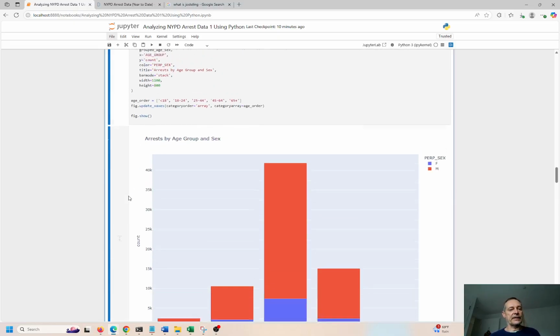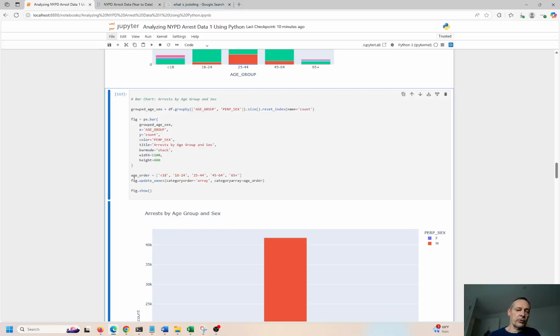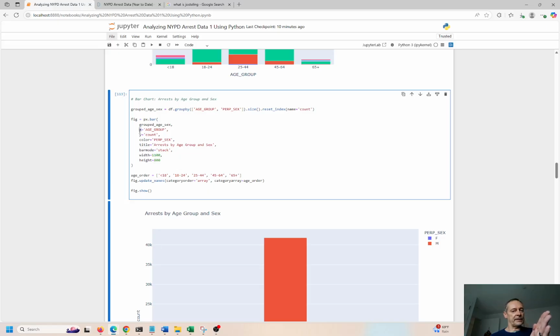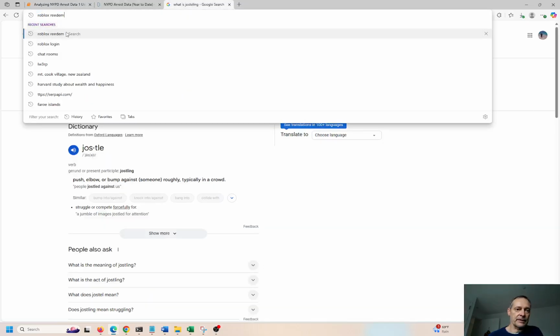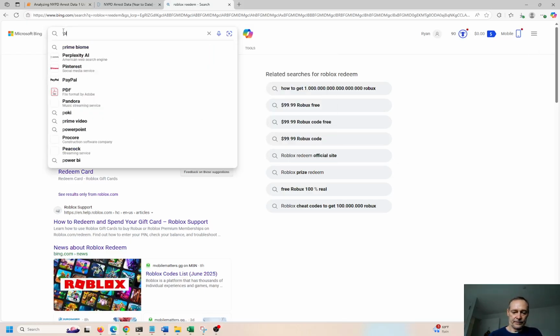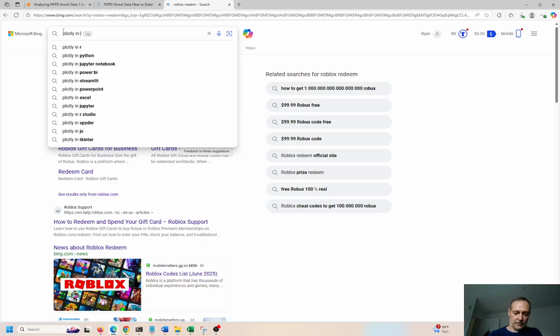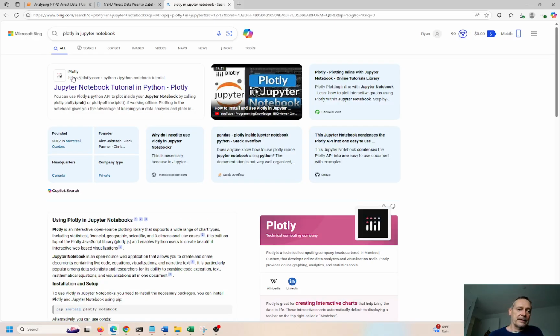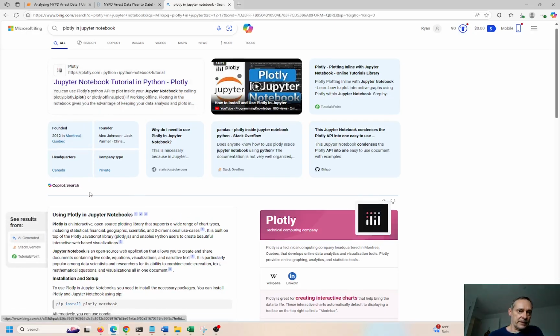Okay, and if you look close at the details of the code here, I won't go into all the details because the video would drag on and on. But the x is your horizontal axis, right? The y is the vertical axis, and all these Plotly bars are very easy to work with, right? You can look this up, Plotly in Jupyter Notebook, and you can go over to their main website.